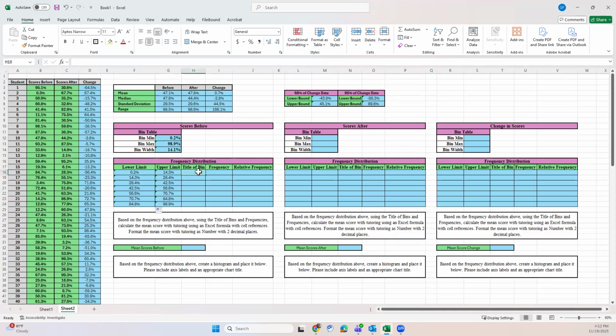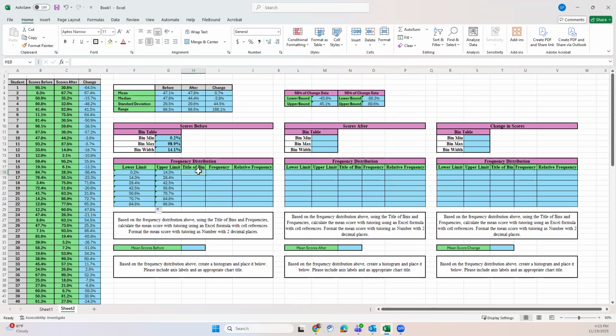Title of bin. Okay, there's multiple ways to do this. You can add these two, divide by 2. You can use the average function. All right, why don't I use the average function here and then I'll add and divide over here.